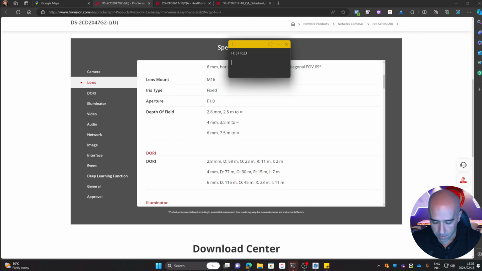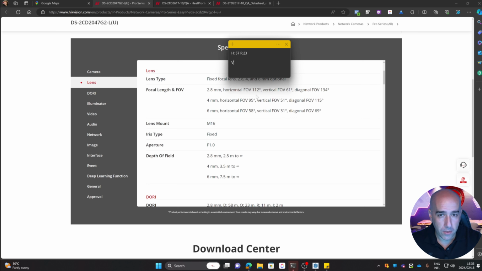Okay, and then vertical, we've got 31 degrees. Recognition is also 23, but that'll be my default. We won't have to do that because we're working off of the horizontal.